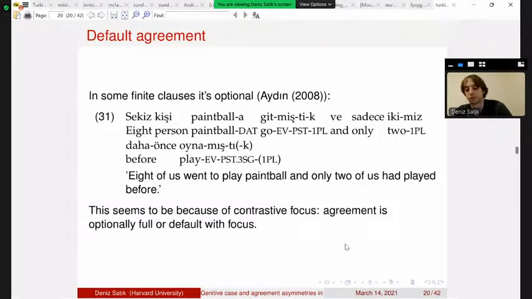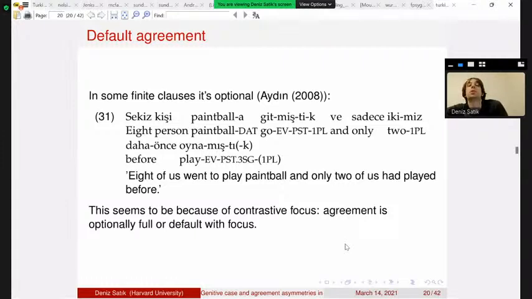You can actually try a bunch of other quantifiers there too. So you can try hepimiz, üçümüz, and so on, except for birimiz, I think, which forces a partitive reading to my mind at this time of the day. So it's worth double checking. I think there might be something to look into there. Yeah, there definitely is, because it's two different structures. There definitely is more to look into here.